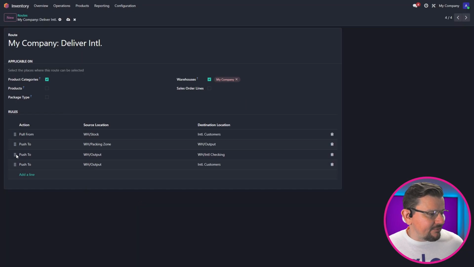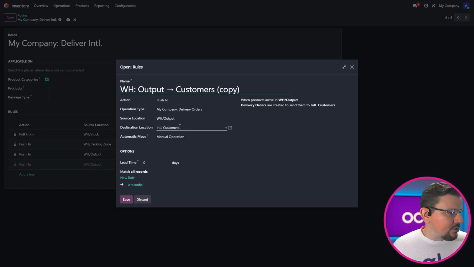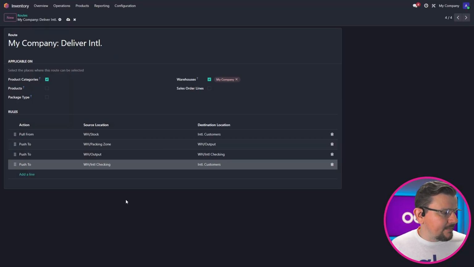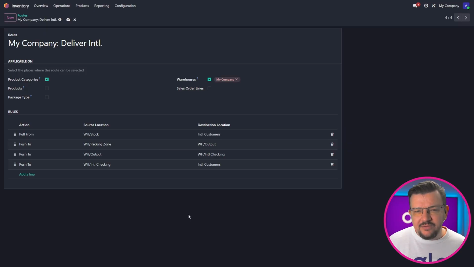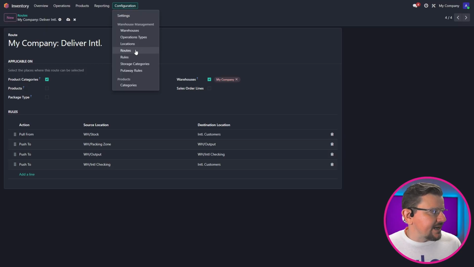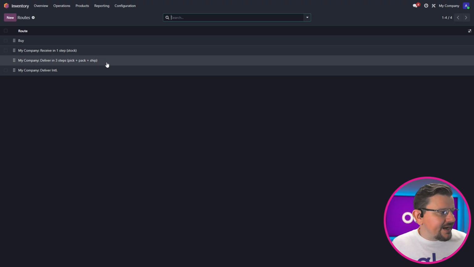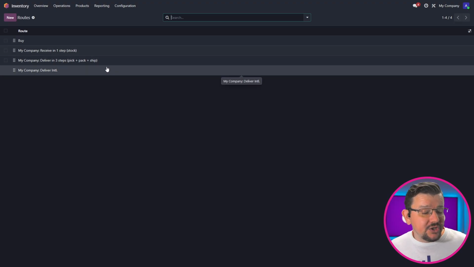Let's move that rule up slightly, and we need to change this final rule so that instead of pulling directly from output, it's going to go to international checking. There we go. So this is configured. However, it's not quite complete. Remember what I said. If we look at our routes, Odoo will come down this list and find whichever route comes first in the list that goes to a customer location.